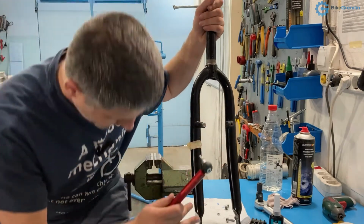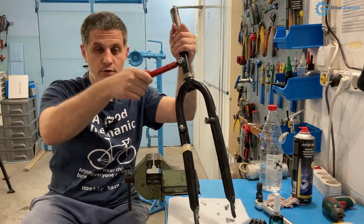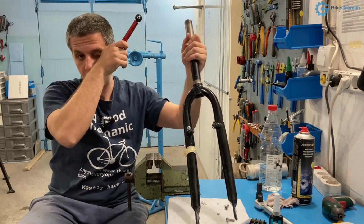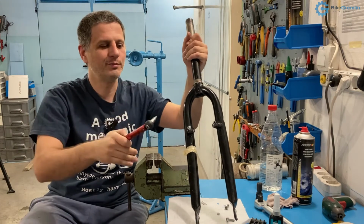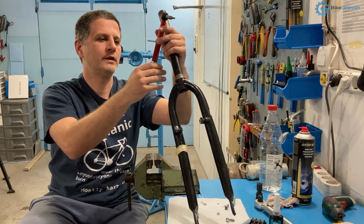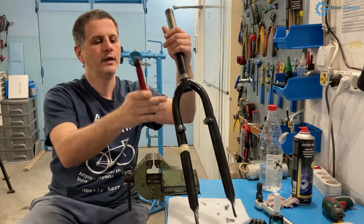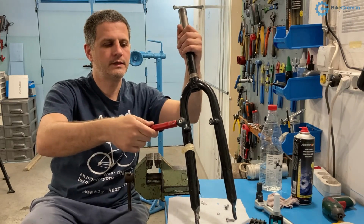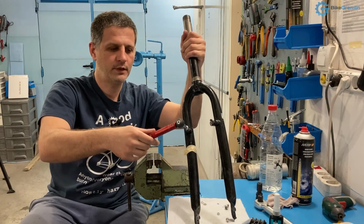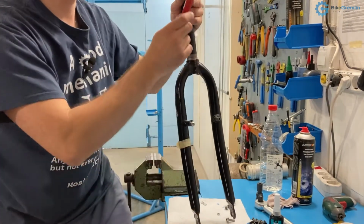So the one with applied mounting paste was easy to unscrew with 5 Newton meters, and I could easily unscrew it after that by hand with less than 1 Newton meter of torque. But here I need over 2 Newton meters in order to keep the nut unscrewing. So even after it's been loosened, it is still not unscrewing. Here this is 3 Newton meters. It just about goes, but not as easily.